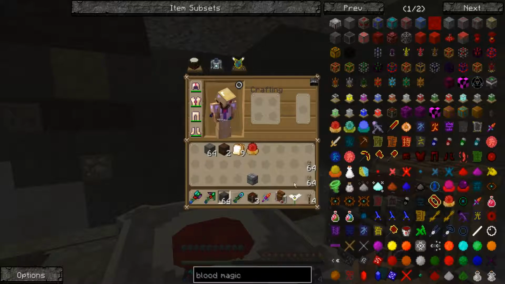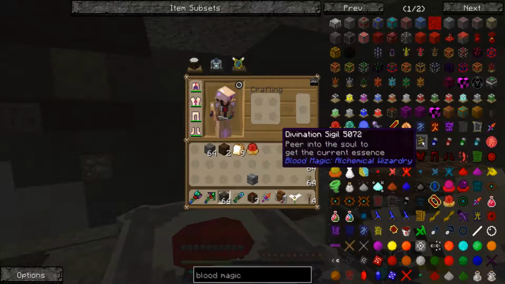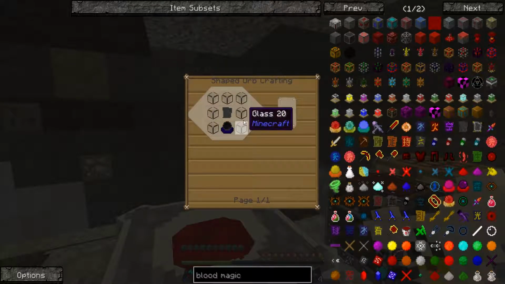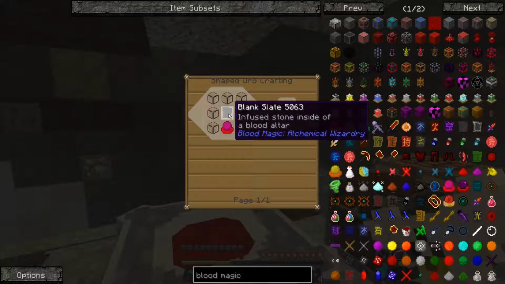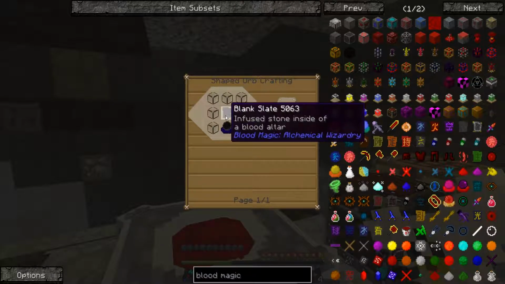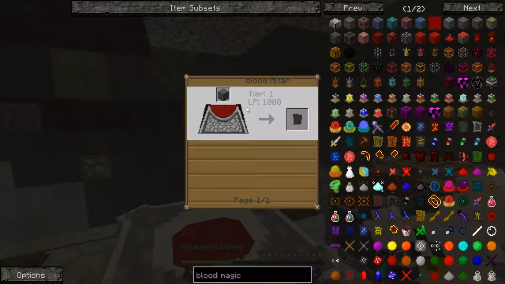Well, what else can we do? Well, let's take a look at the divination sigil. Well, that's going to take some glass, which we can easily do. It's going to take an orb of at least a weak blood orb and a blank slate. Well, what are these blank slates? Well, quite simply, they are a piece of stone put into the altar with 1,000 life points.